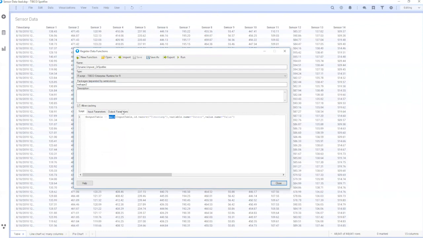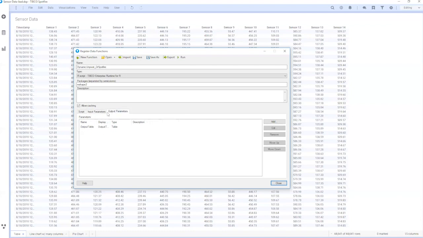What this means is it will do an unpivot where you put your pass-through columns here. So I just have timestamp, but if I have another column, I can say column 2, column 3, etc. Those are my pass-through columns. Then everything after that, it'll unpivot and you say the variable name. I want the variable name to be sensor, and I want the values to be shown in the value column, just like I showed with the other unpivot.